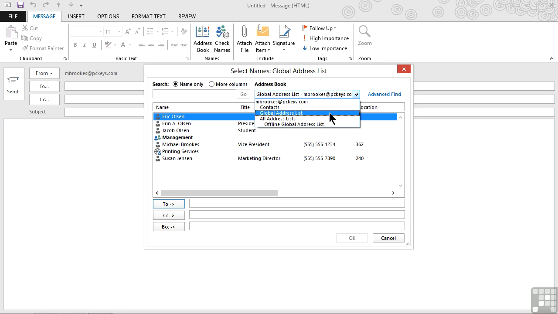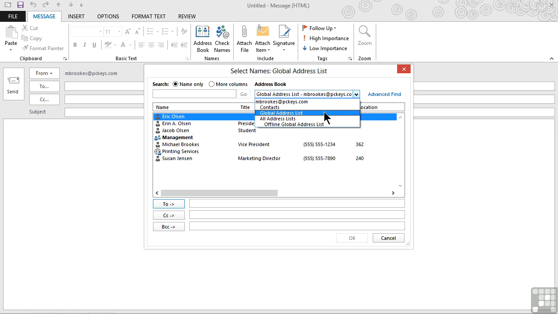The global address list is something that's set up on Exchange Server, and it's typically run and managed by IT or maybe even HR. The beautiful thing about the GAL is that we don't have to maintain it. As people are hired and fired and change their names, all of that is handled by somebody else, but we can access it. And that really is good news because we don't want to have to keep track of everybody that moves and changes their name. This is generally where we find all of the internal information for our company, not only for staff or employees, but also possibly for clients and vendors that the entire company shares. Our contact list is something that we keep track of in Outlook, and that's more of a personal nature or for our personal vendors or clients.